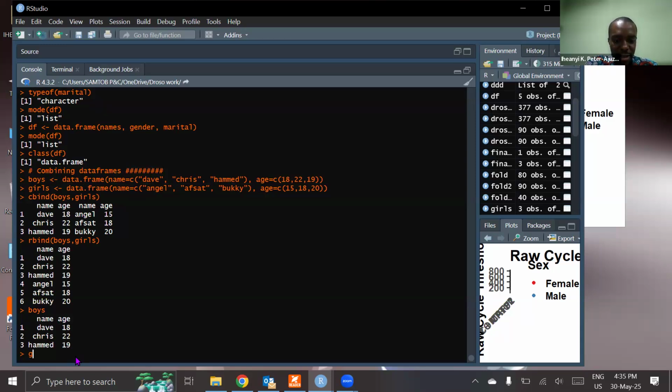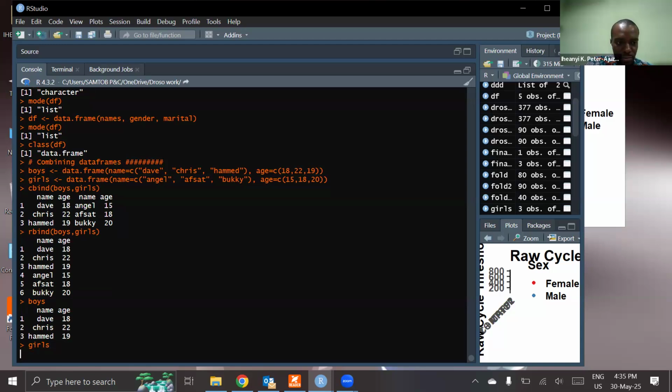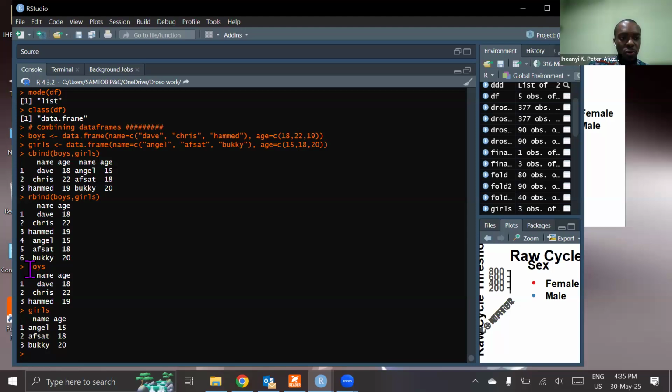And if I type girls now, I've already set this, so this is what comes out. I created two data frames using these two lines of code: this is the boys' own, this is the girls' own.